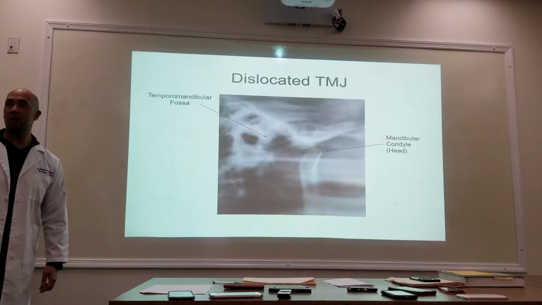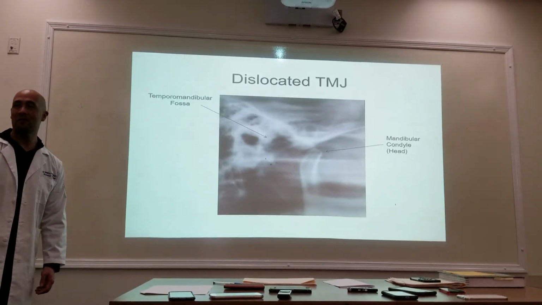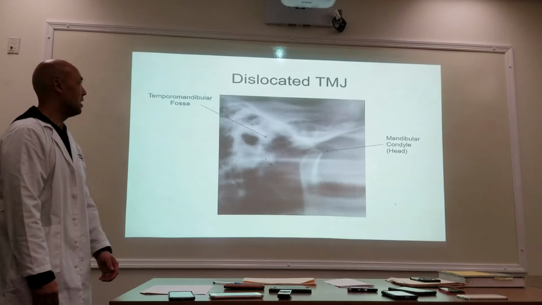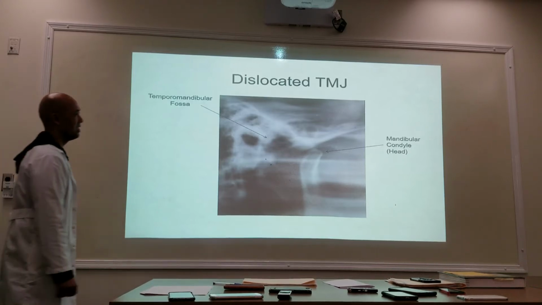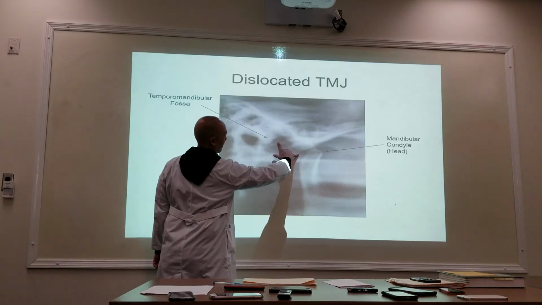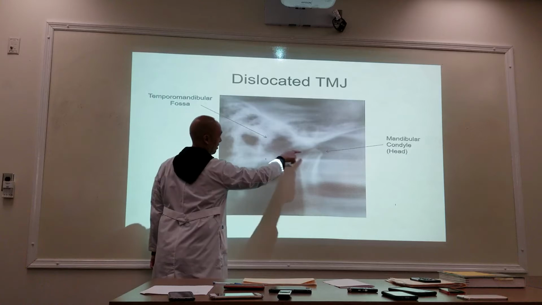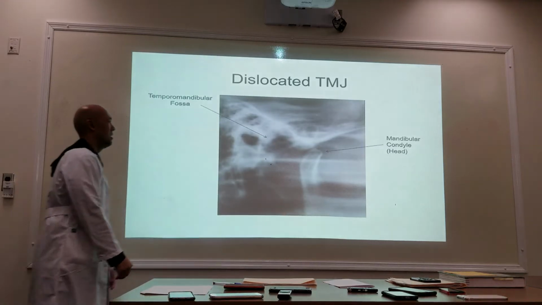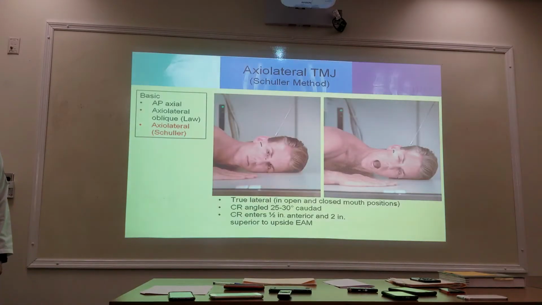Here is one with, you remember tomograms? We talked about it a couple of weeks ago. Tomograms can also be conducted with TMJs. Look at the relationship between the condylar head and the fossa right here. Normal position, the head should be over here, anterior to it, but it's on the back side. Poor guy.